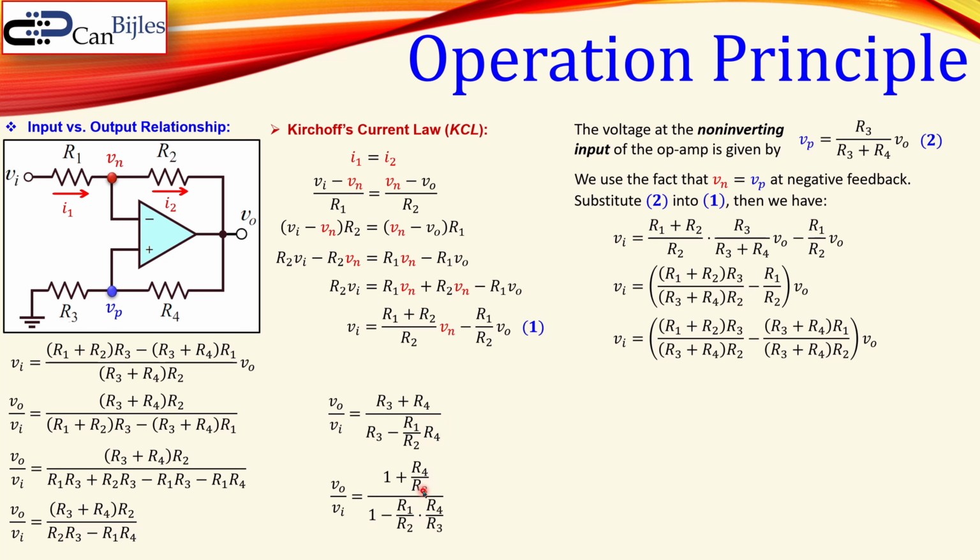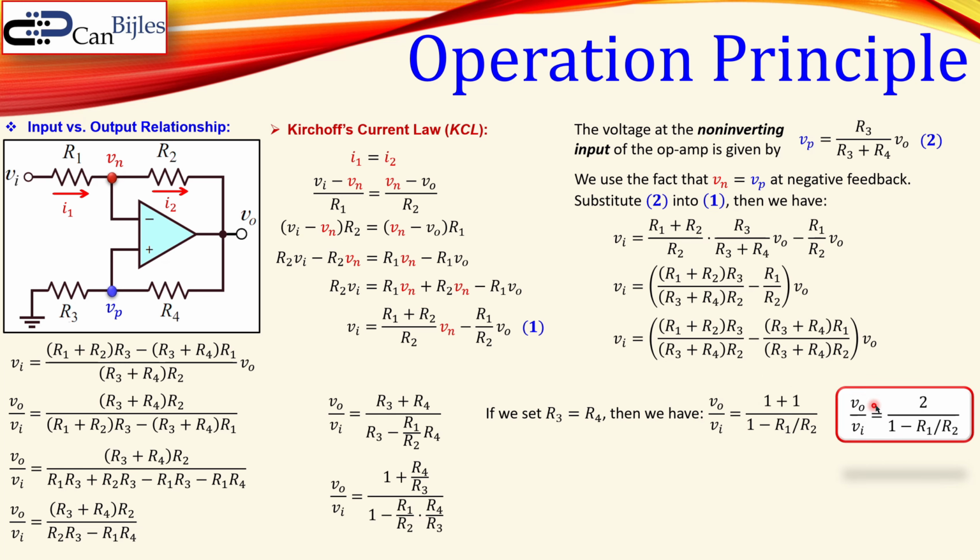Now we have this expression which relates the input and the output voltage. So this is a voltage gain expression where you see all the resistors. Now if we want to make the analysis easy, we can set R3 equal to R4. And then we have the following expression. That will be 1 plus 1, divided by 1 minus. This is of course still the ratio we need to determine, and this is still 1, so that and that is then the expression we have.